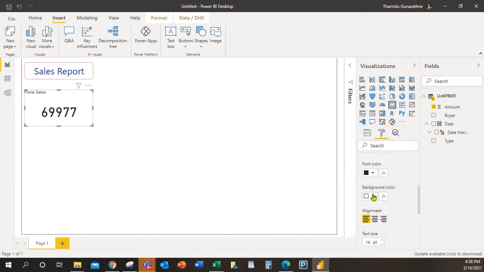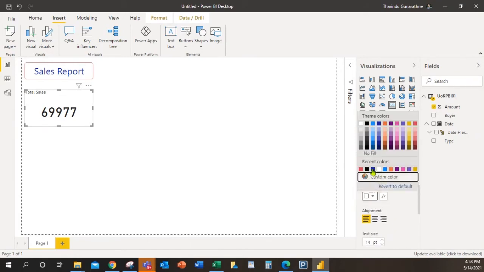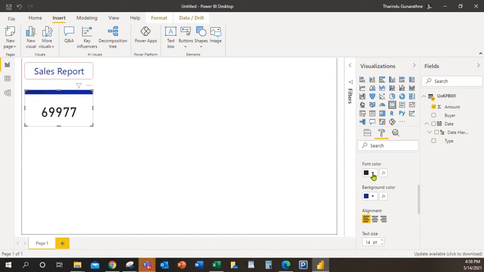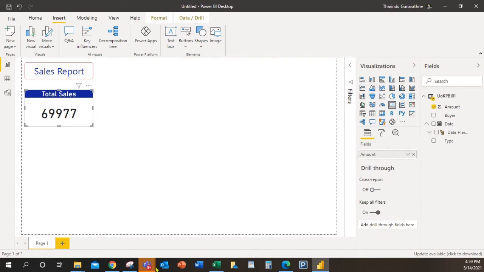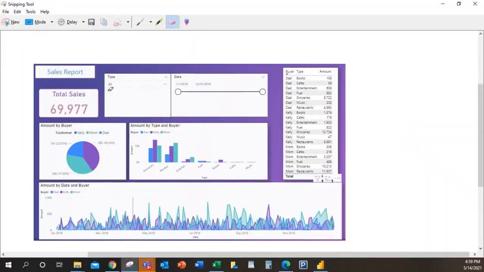You can color the title, you can color the background, you can center it, and you can increase the size. I will do some changes. Don't worry about it, because you will learn about those things. You don't need to stick to this format, but we'll create a dashboard like this.